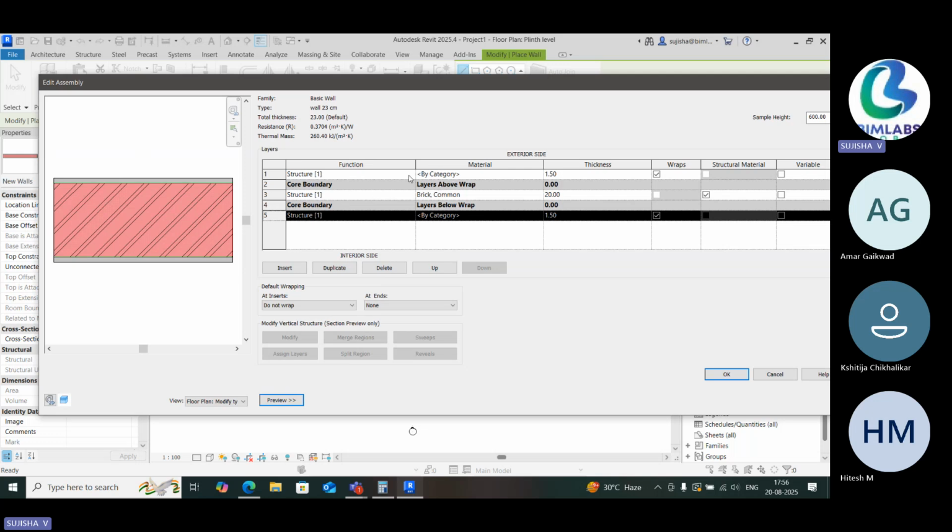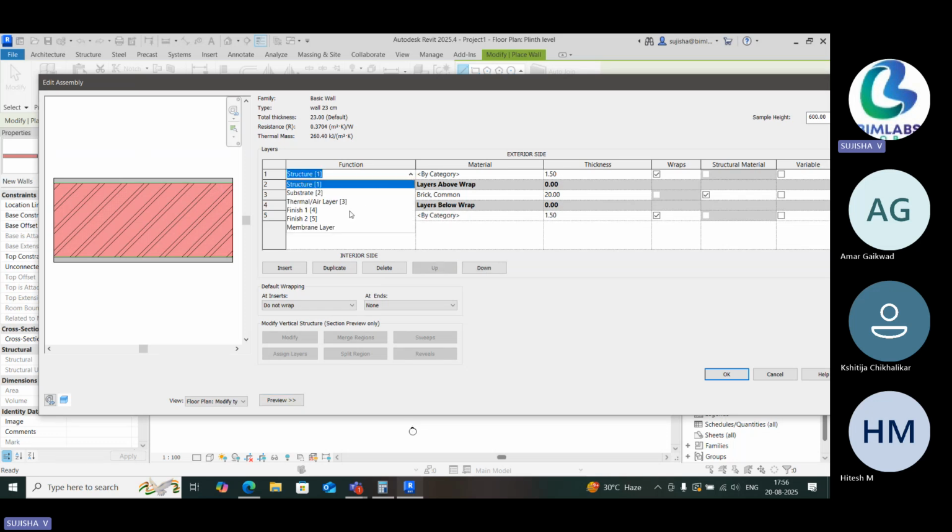Now here, what is the function of this plastering? It is actually a finish, right? So from here, structure 1, if I click this one, here I'm having different options. See, finish 1, finish 2 and all. So if it is my finish 1, I can select this finish 1. Again, from here also, it is my finish 1 itself. If you have putty at the bottom, from here you can change the material type to finish 2. That is my second finish. You can use that one. Okay. Painting and all, no need to apply here because paint will not have a thickness and all, right? So it should be applied on a particular area. So that we'll be doing. Just only these things we need to create.